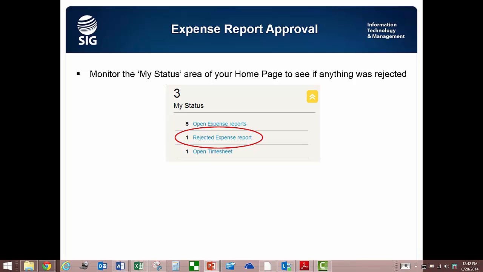Another example for rejecting an expense report would be incorrect grouping of receipt attachments. So if you reviewed our expenses video number 5 about receipt attachments, we're grouping them according to what is billable and what is not billable to the client. So if they were incorrectly grouped, your report could be rejected. Another reason for rejecting reports would be if billable meals were coded as non-billable or vice versa.